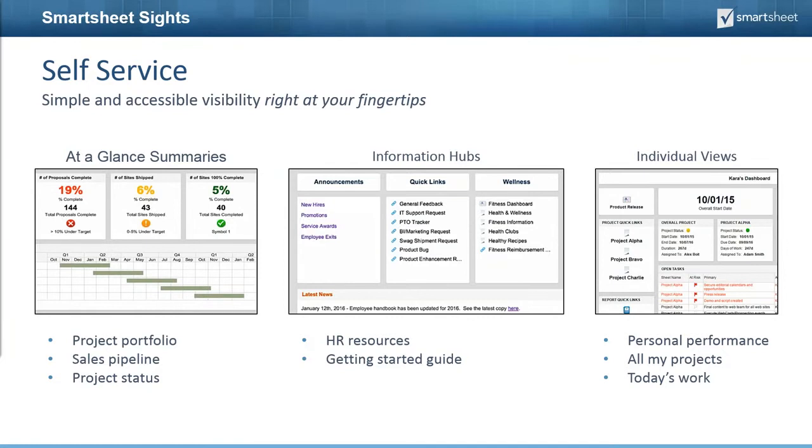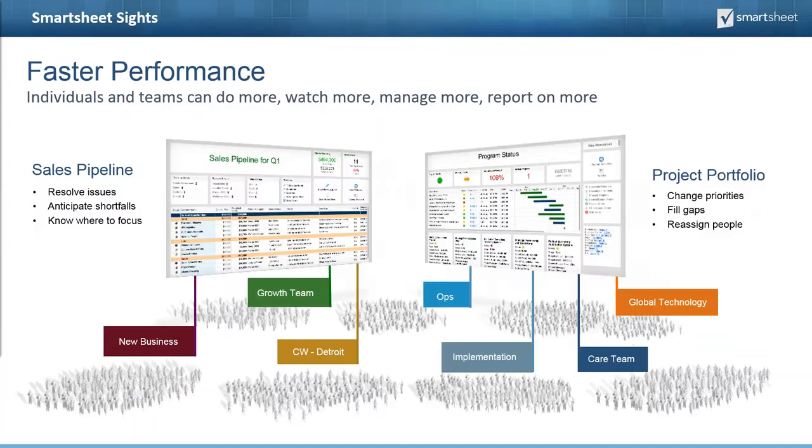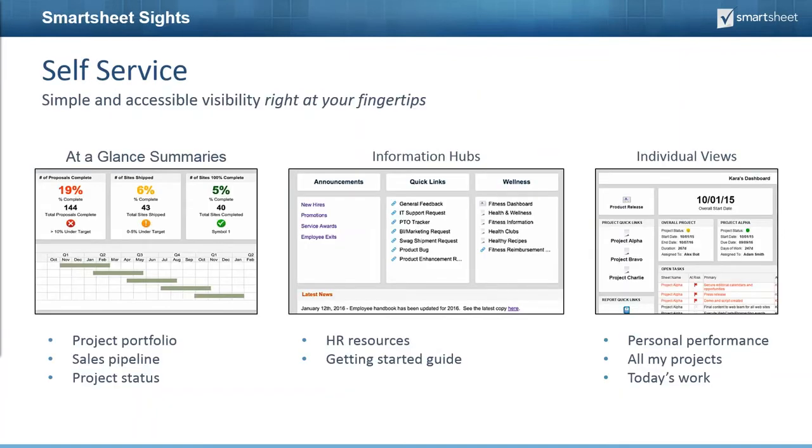The other big design goal we had was making these sites self-service. By that, I mean any user should be able to go out and create a site, be it for an individual view that you're trying to create into your work, be it an information hub where you're trying to create a site where everybody can get access to sheets and forms and reports and other web links, or what we call an at-a-glance summary, which is where I'm going to use big numbers and metrics and symbols and colors to make things real easy to find.